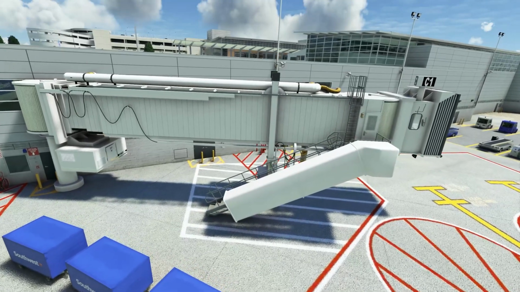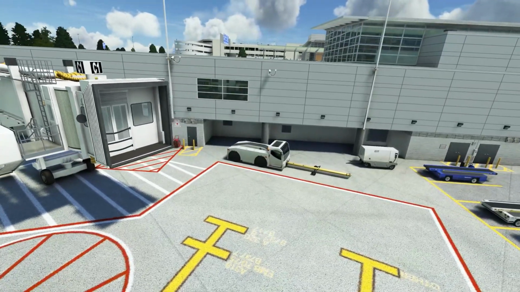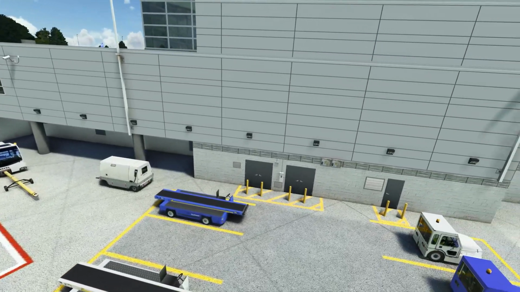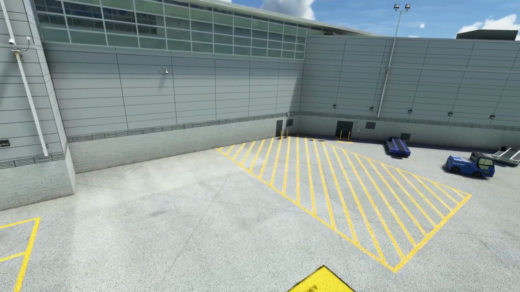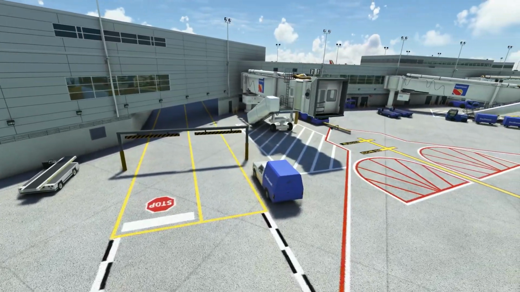Look at the amount of detail as we look at Charlie 1. You can even see the inside. Those jetways are just remarkable and absolutely stunning. Cameras that we see here. We'll come and take a look at the Southwest Jetways.